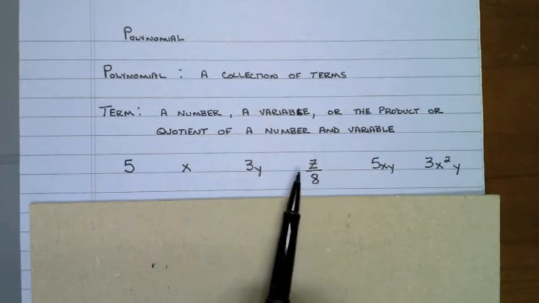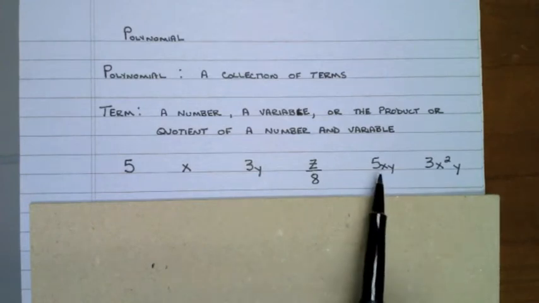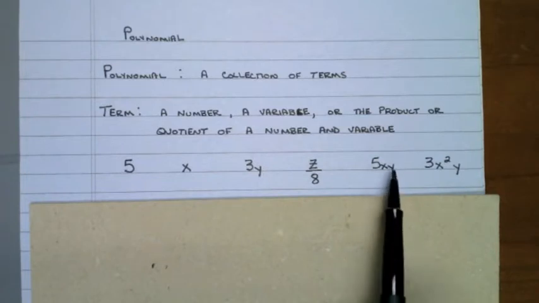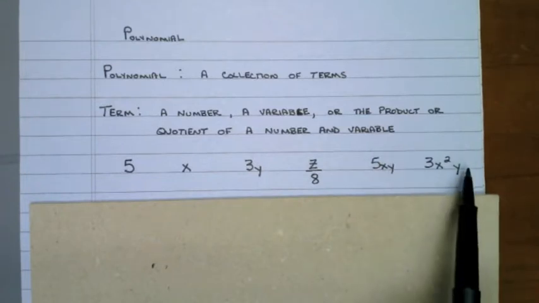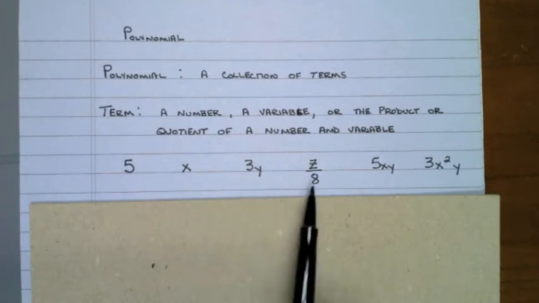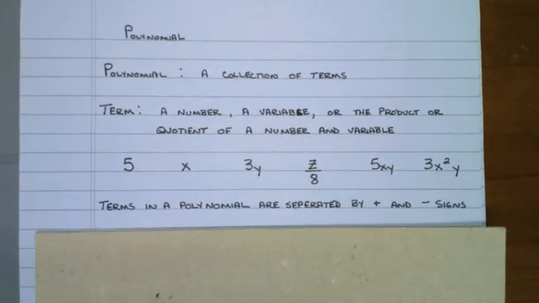So is a quotient like this. Quotient means divide. That means if you write a variable and a number this way using a division bar, that is also a term. You can have more than one variable. As long as it's all pushed together, showing that you're all multiplying this together, that is one term right there. This is one term because it's all being multiplied together. So a number, a variable, or any type of product or quotient is a term. A polynomial is a collection of these terms put beside each other. Now, terms in a polynomial are separated by positive and negative signs.